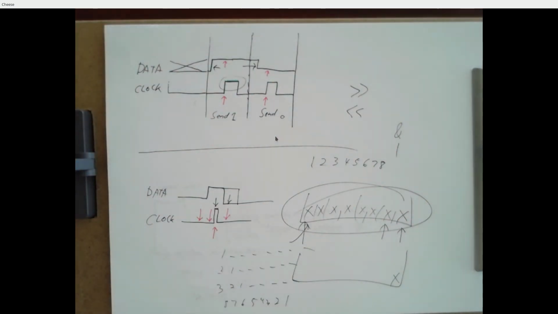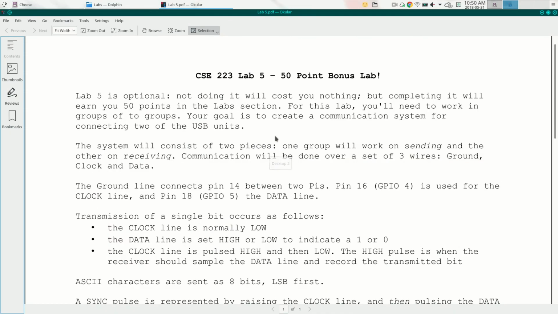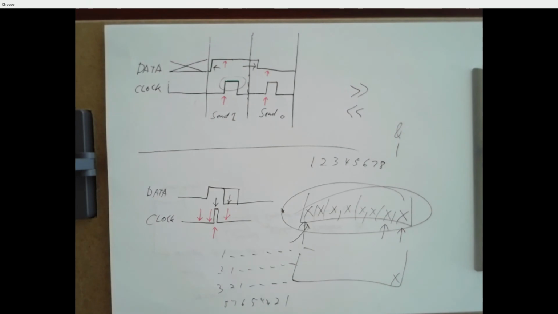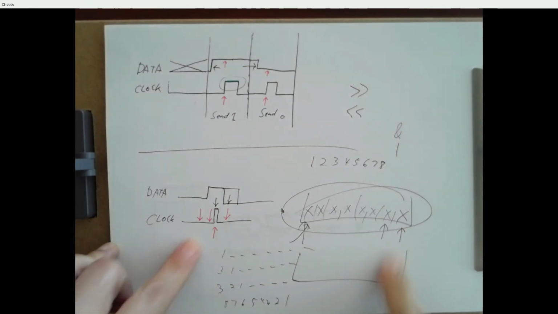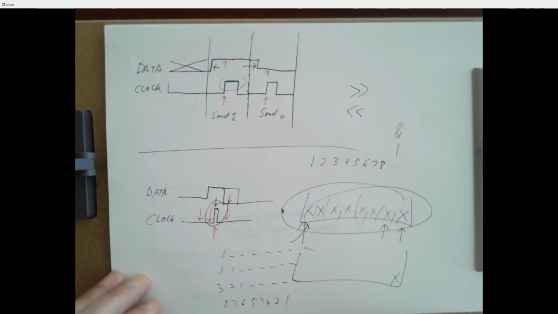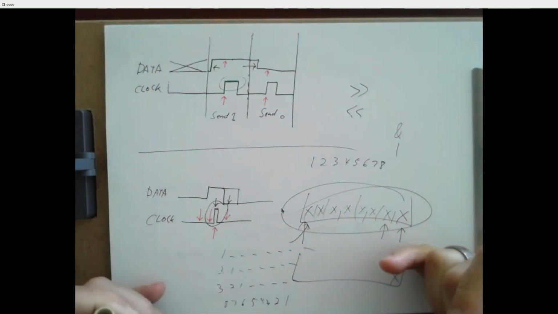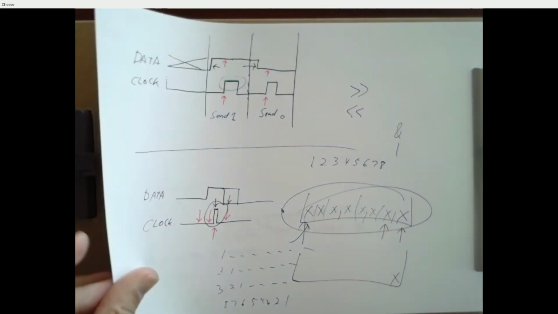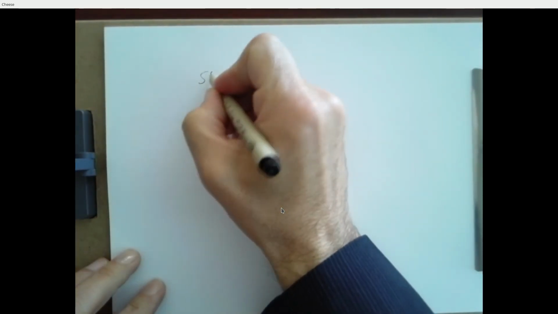All right, so we're slightly over time, but I need to mention one more piece of information, which is the sync pulse. The big problem with this kind of approach is if something happens and the receiver, say, misses a data pulse, the way that you're packing these bits into characters will be off forevermore, or until you get 7 more of these sync errors. So there's a protocol for sending a special pattern of clock and data line transitions which says, I want to reset all of our counters back to 0. And that's called a sync pulse.